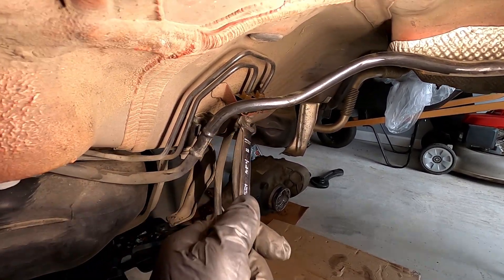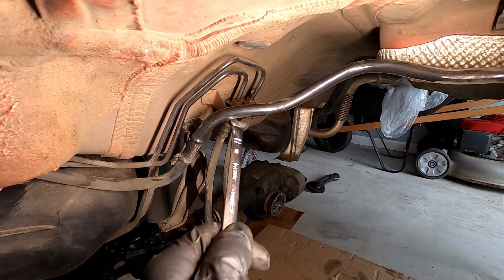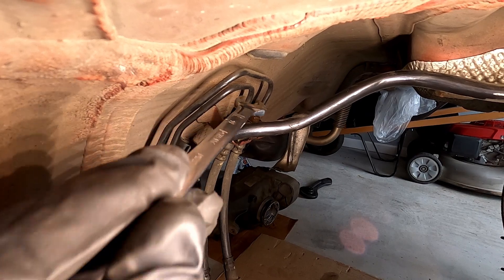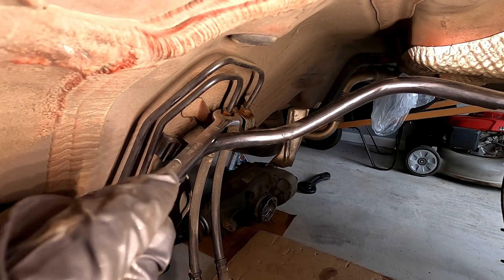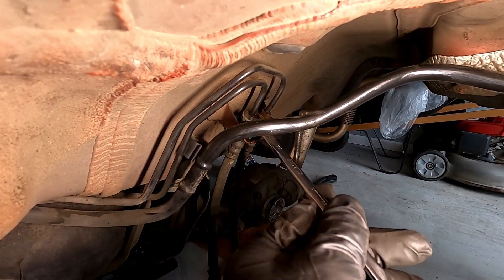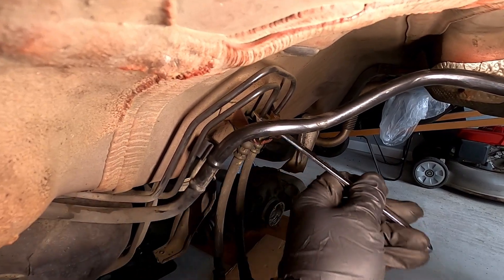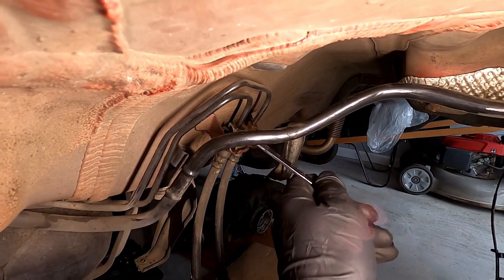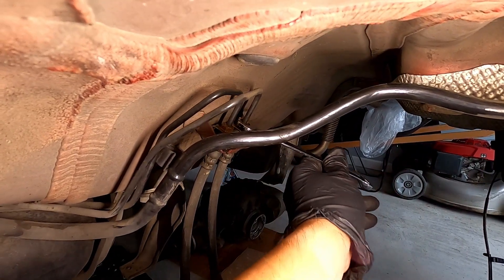Basically we have two hoses, and these hard line tubes are going into the fittings on the ends of the hoses. The other problem is that if you have too much rust you might never be able to remove those fittings. I was a little bit lucky — this one kind of freed up itself, so it's turning without twisting the tube. There's some brake fluid coming out, so I'm going to tighten this up a little bit.